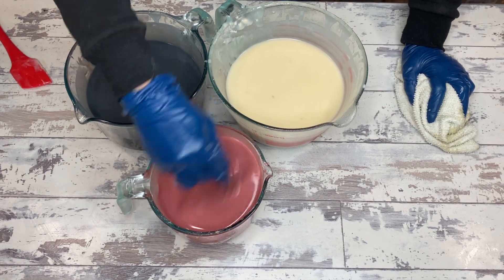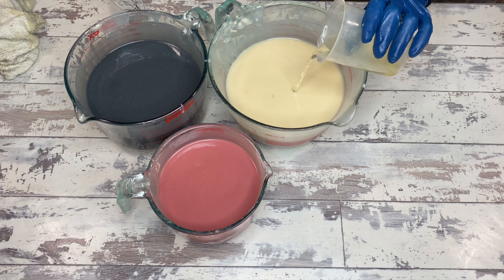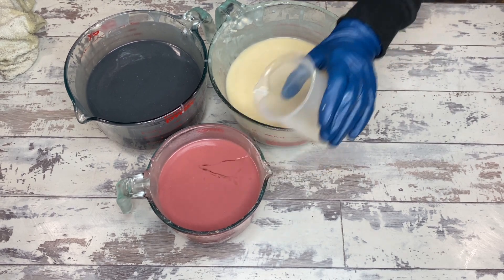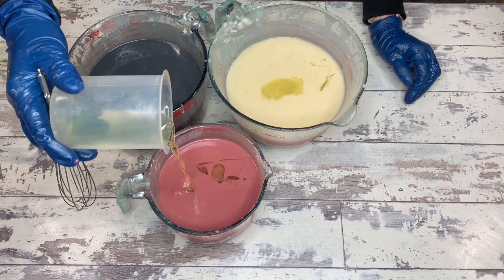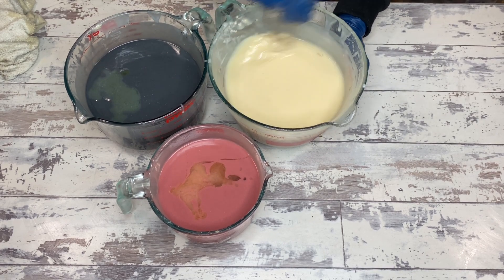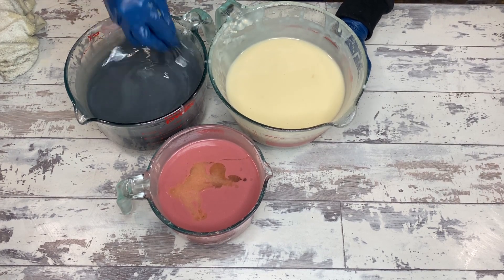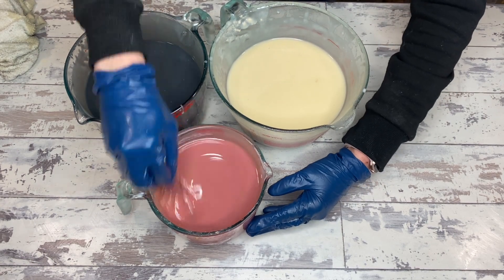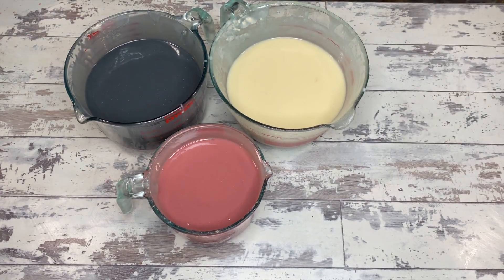The numbers are just there to distinguish between the four different things. It's not suggesting that more of one thing is added than another — it's just indicating what type of fatty acid ester is used to create the product. So how do we determine what type of polysorbate we need for a given product? Why do we use polysorbate 80 in bath bombs and not 20, 40, or 60? A lot of that goes back to the fatty acid chains themselves and the properties of the fatty acids used to create each polysorbate.